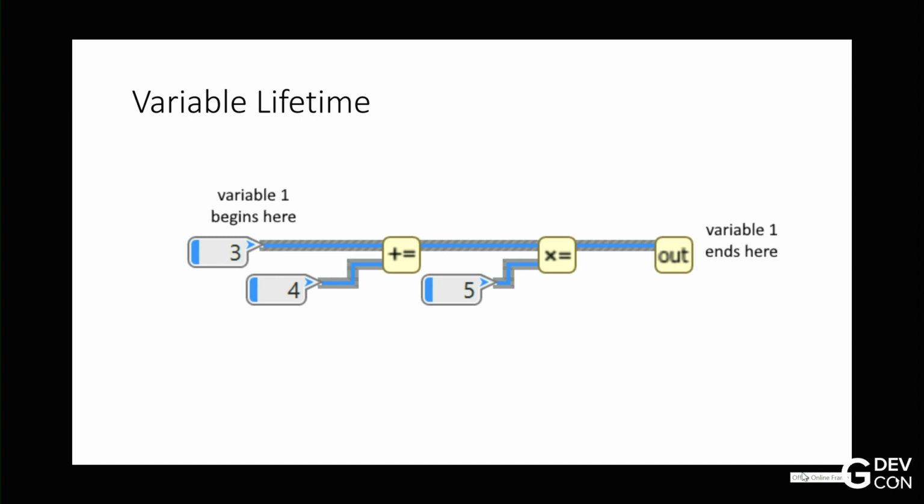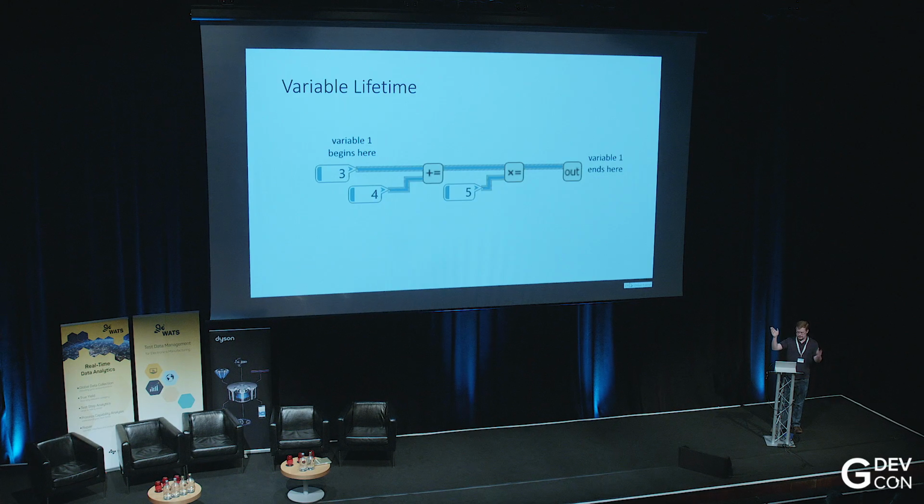Instead, by saying that wires themselves identify variables, we can point to any two places on a diagram and say, between these 2 points is the scope or the dynamic extent of some variable. And the particularly important thing that we'll be able to build on later is that for any variable we can point to a start point and an end point for that variable.